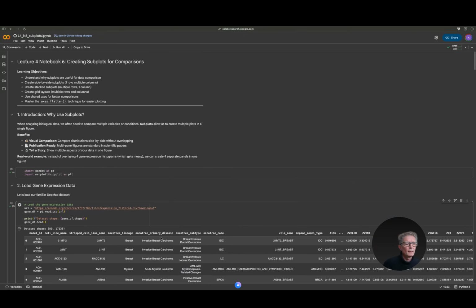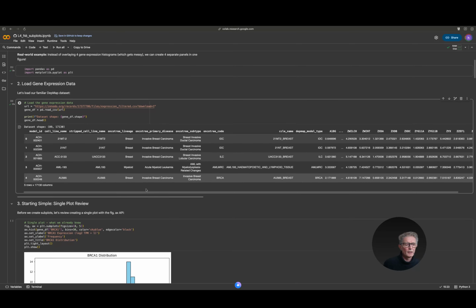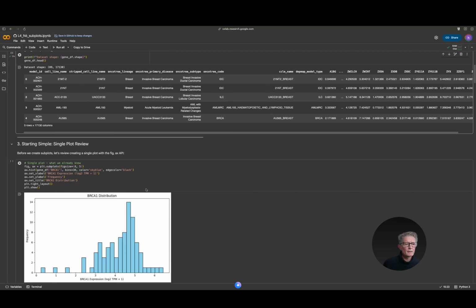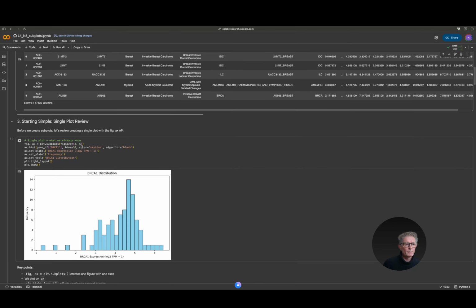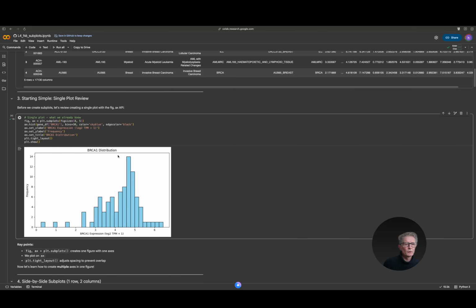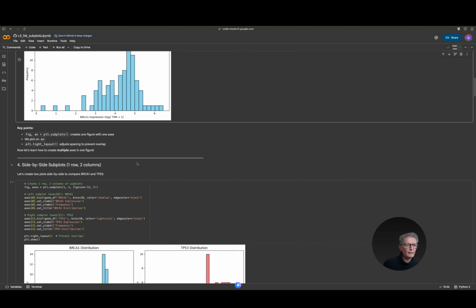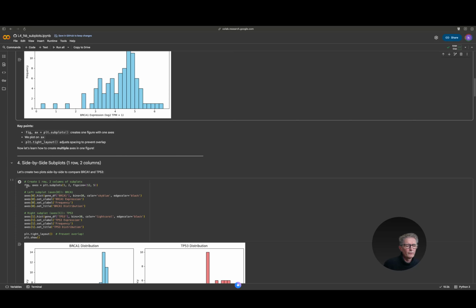And so again, we are importing our data, and the first experiment here is simply to plot first your histogram as we did before. So we can do that very nicely. But now we want to show P53 and BRCA1 side by side. So how do we do that? We call now figure and axis because we have several axes. It doesn't matter what you call it here, but axis is clearer. That tells you, okay, we have more than one.